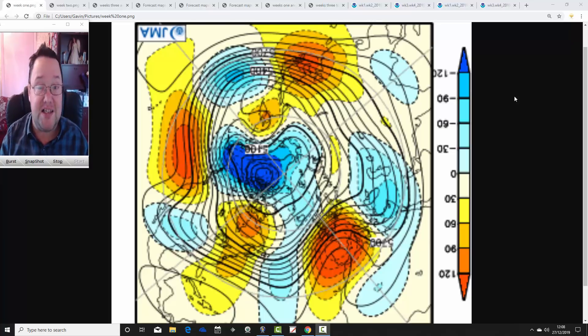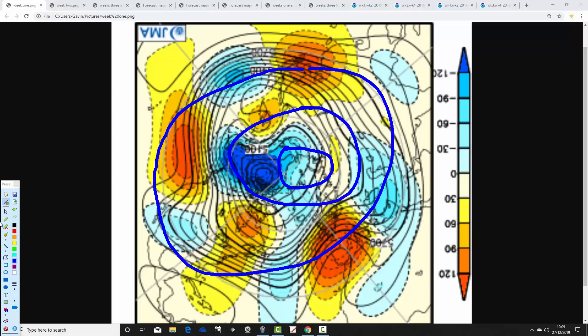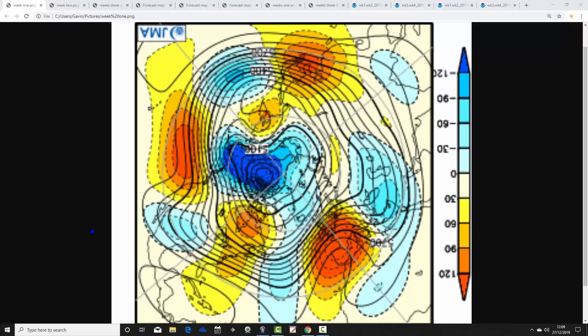In a moment this is going to take us into the second half of January. Coming up after this there'll be the week to 10-day video update with all of the regular features. We'll begin with the JMA 500 millibar height anomalies from the Arctic and North Pole view down into the mid-latitudes, broken down into weekly periods. Red, yellow and orange indicate above-average heights — high pressure. Blue indicates below-average heights — low pressure. The more intense the colour, the stronger the anomaly.